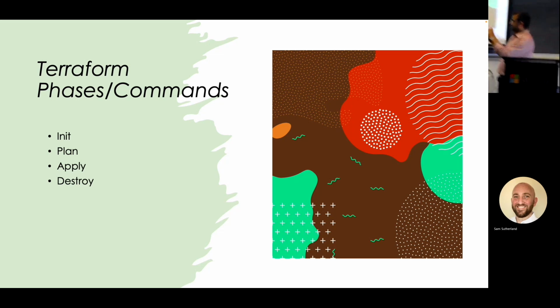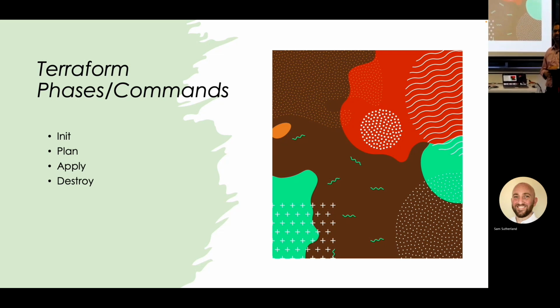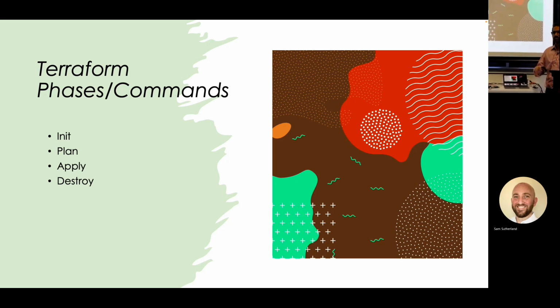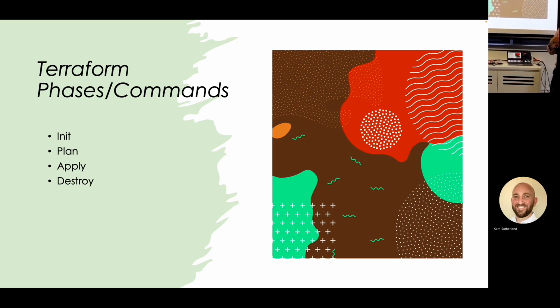As an output of the plan, a file called tf plan will get created, right? And we use that file within the apply command to apply that configuration into the particular cloud provider that we have. The destroy command, what it basically does is it destroys any existing infrastructure that Terraform has orchestrated.